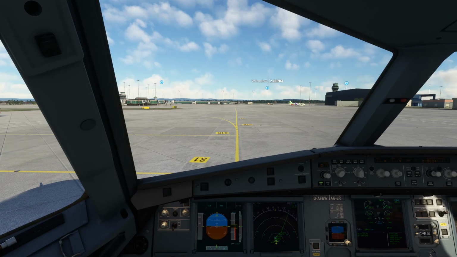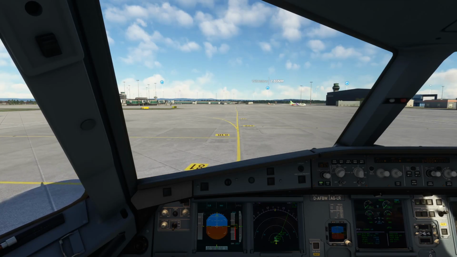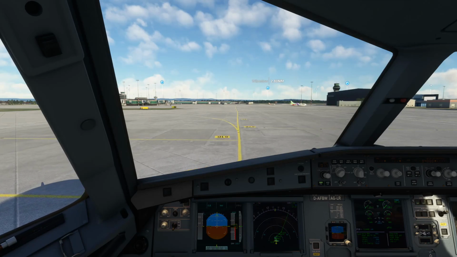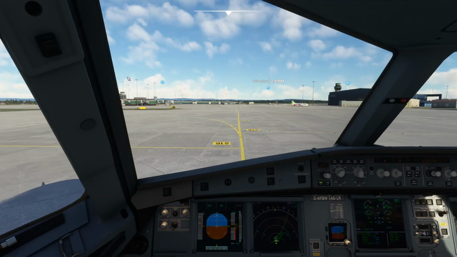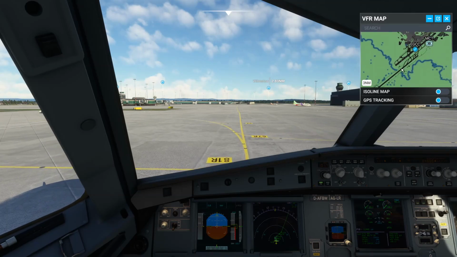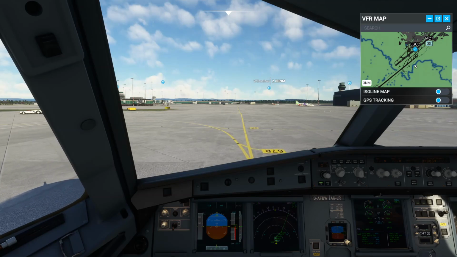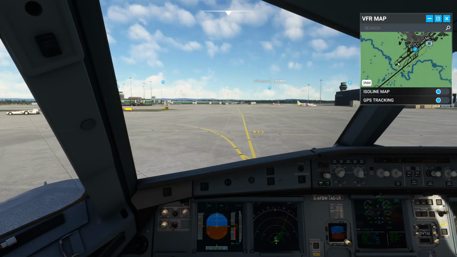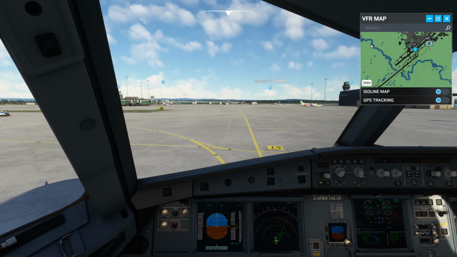So with that, we can take our brake off, head out to our runway. Now, I think we're 5 left, if I remember right. That's pretty easy to get to. 5 left should be down here. So all we have to do is come down here and cross over. No, it's this one here. It's this one going that way. So all we have to do is come down here and hit that. Easy peasy.